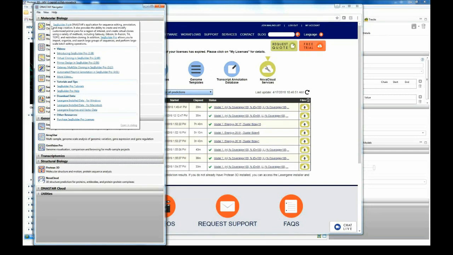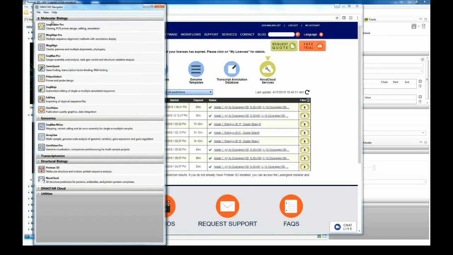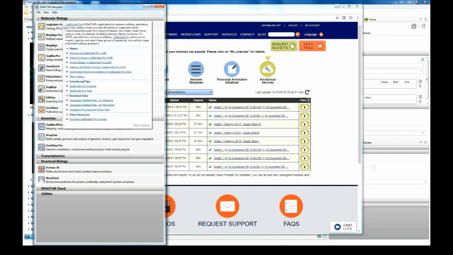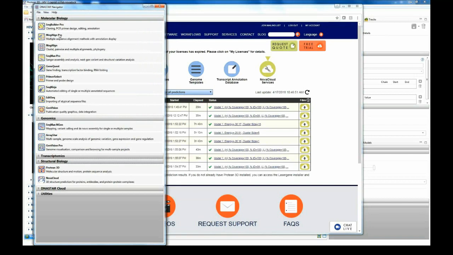So if we go through the molecular biology tools, we have SeqBuilder Pro for cloning, PCR, primer design, general annotation. Additionally, it's got auto annotation capabilities where we can auto annotate plasmids or bacterial strains from other strains that you may have. Also MegAlign Pro for multiple sequence alignments.